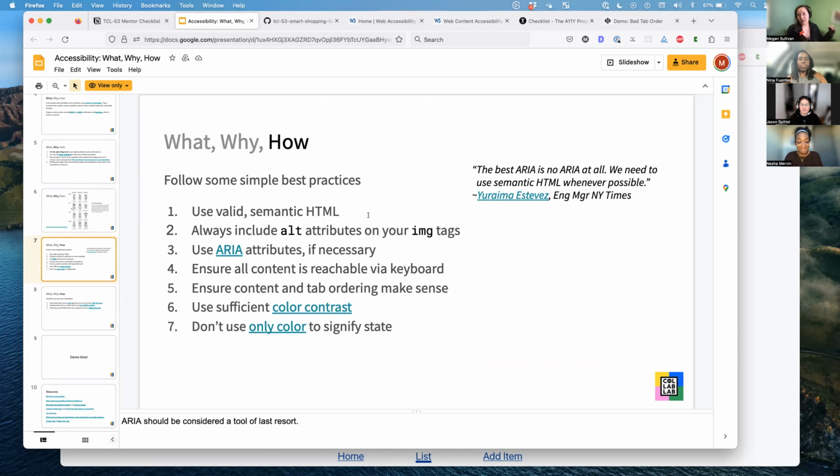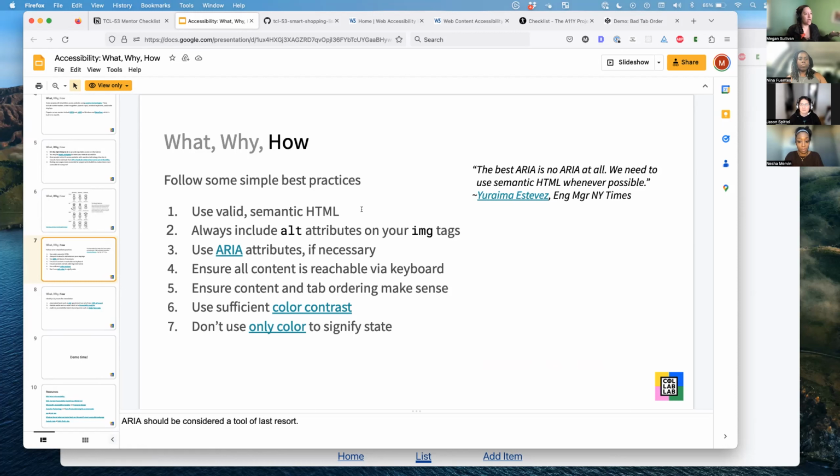So basically, instead of using just a div and trying to recreate everything, like a button out of a div, which is a common thing that people try to do, if you just use the button HTML element instead, that already comes baked in with a bunch of accessible features. You can focus on it if you use your keyboard and press tab. It'll automatically receive focus, and it will automatically click the button if you press enter or something like that.